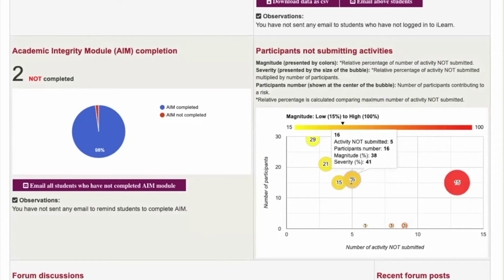Versus these 15 students who probably haven't submitted 5, but if you send them an email, if you encourage them, they might come back into the unit, right? So this is again one of my experiments. I'm trying to make it better and better. It will give you an idea of which particular group of students you should put a little bit more concentration on, right?